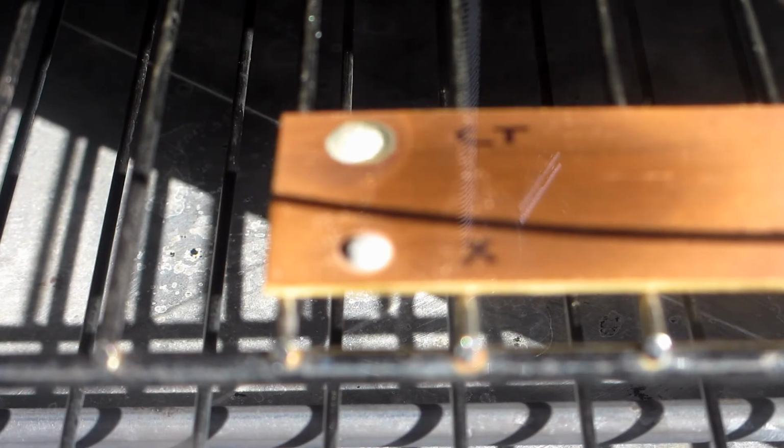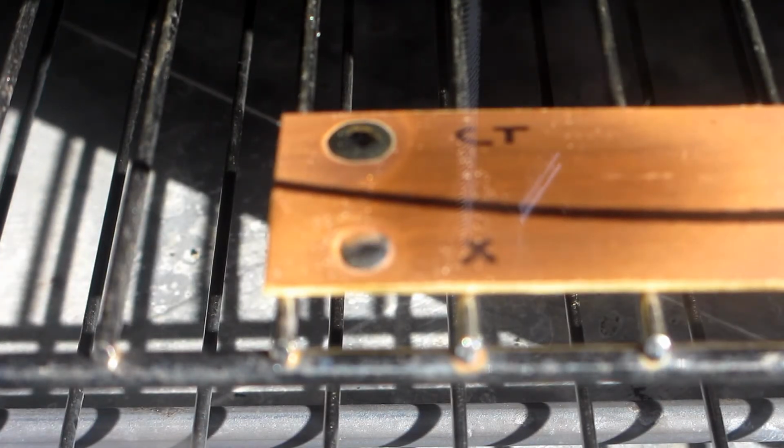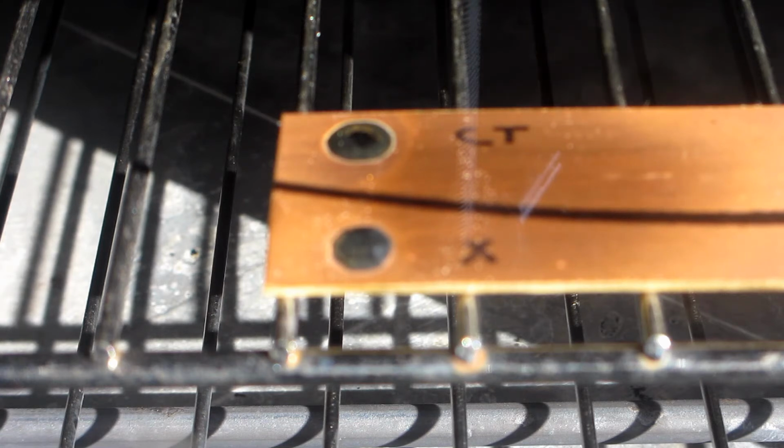I messed it up, it's out of focus. And then I dropped the stupid thing, so I had to do it again. But you get the idea. The Chem Tools after I dropped it.